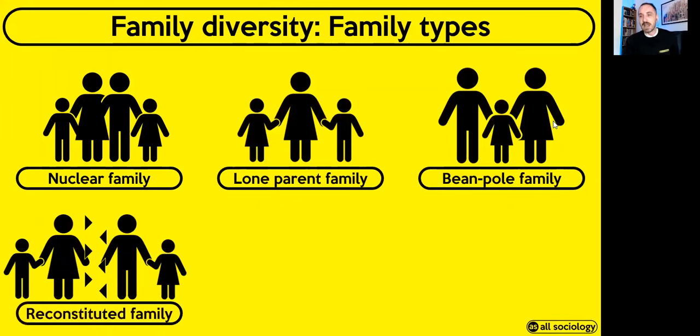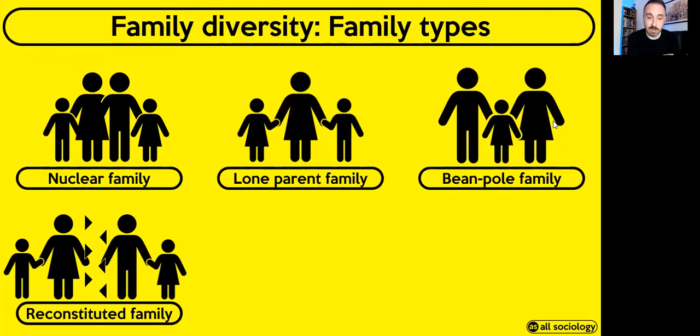Reconstituted family, one of the words that some people struggle to say, reconstituted, also known as a blended family or a step family. This is where you've got two adults who come together. They can have children, sometimes they don't, but tend to have children, come together after a marriage has ended and then they've had a divorce, and then they will sort of get together to make a new family.